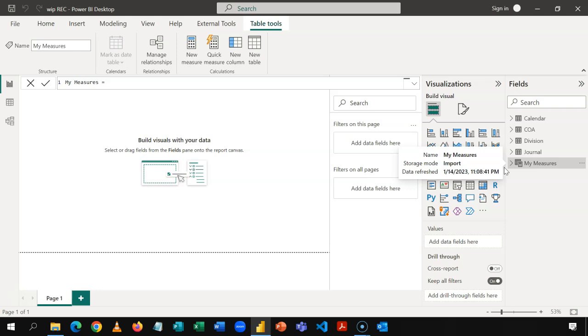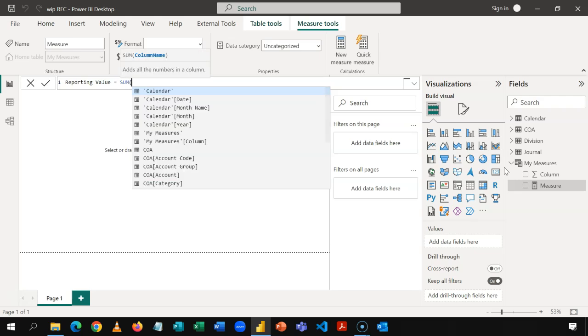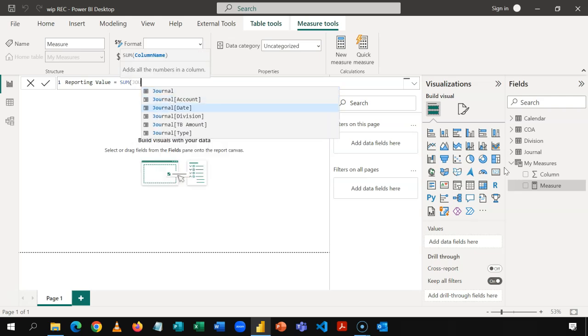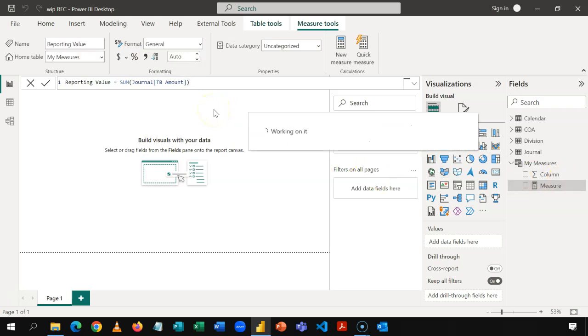Click on new measure. When I click on new measure, I'll call this reporting value is equal to sum of the journal table TB amount. I'll press enter and I've recorded my first measure.